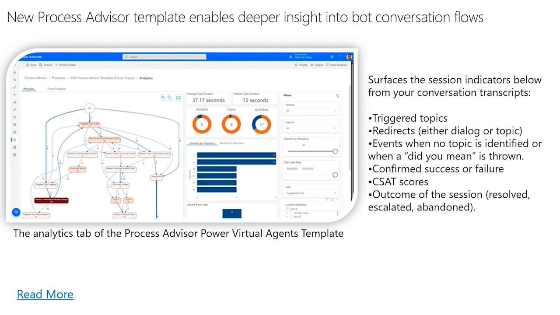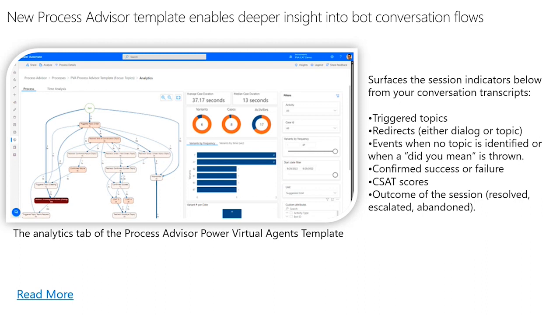Also, some process advisor templates. This is a feature of Power Automate actually that allows you to gain a better understanding of your business processes so you can optimize them. The process advisor offers task mining and process mining capabilities to do this. So some of the new things compared to the previous template, the process advisor offers a dialogue map of how conversations have flown between topics, redirects, and other outcomes.